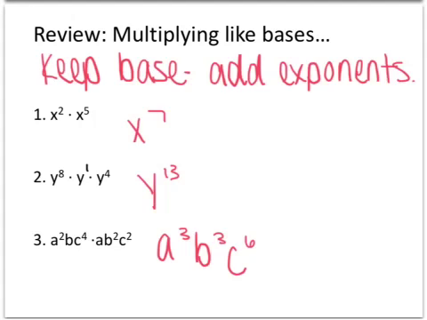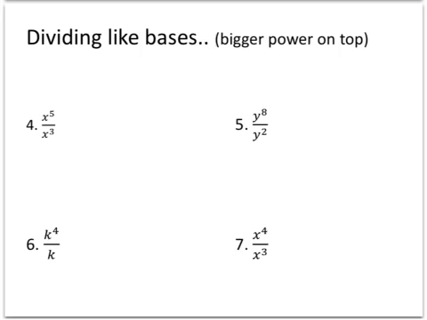Today what we are going to do is we are going to divide this. It's not that hard. Okay. Dividing like bases. Now this says bigger power on top. We'll get to that in a minute. When you are dividing like bases, do you guys have a guess what you do with the exponents? You subtract them. That's exactly right. When you are dividing like bases, you keep the base.